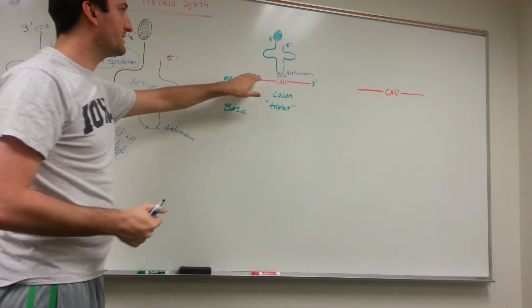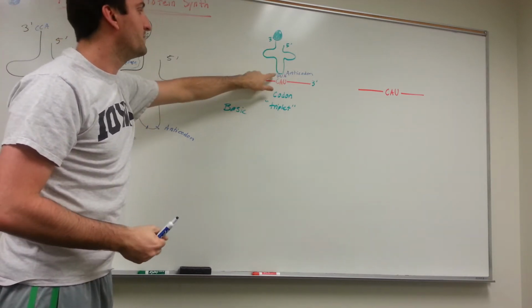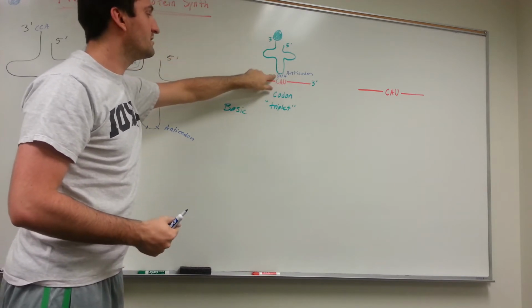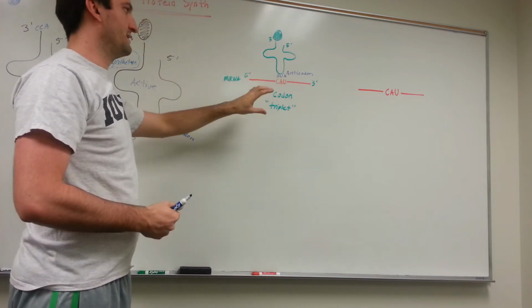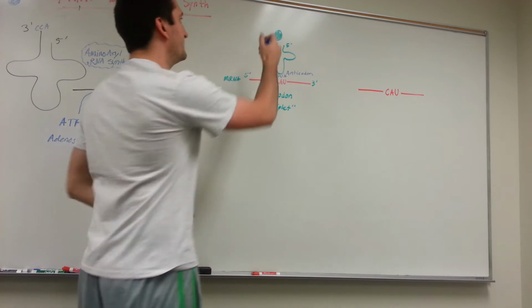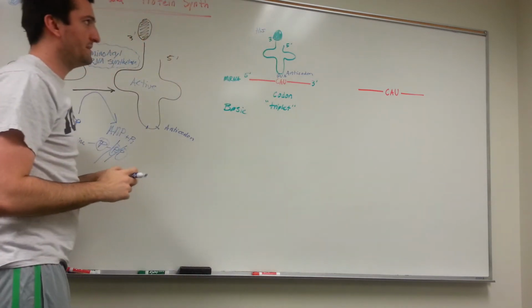So like I said earlier, that enzyme that was used to make this active molecule is going to make sure that a histidine is attached. Because it's going to look down here, it's going to see a GUA, and it'll think opposite. So it'll think a CAU. So it'll attach a histidine, specifically a histidine amino acid.